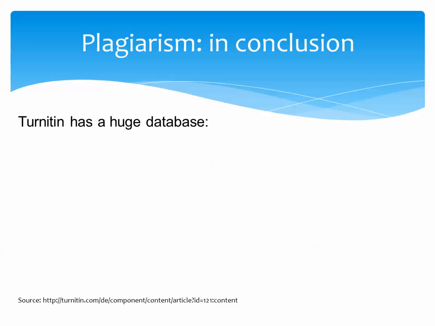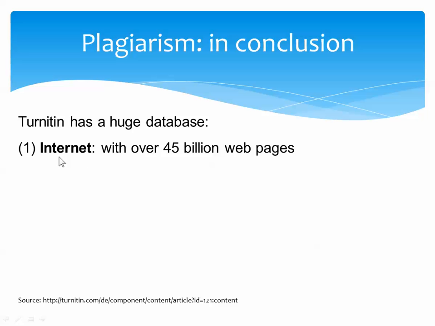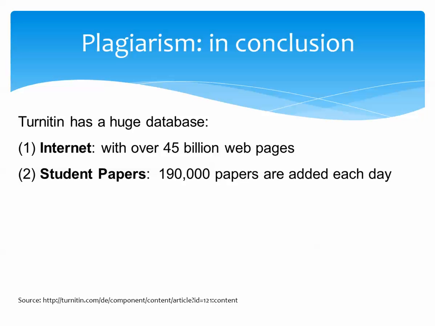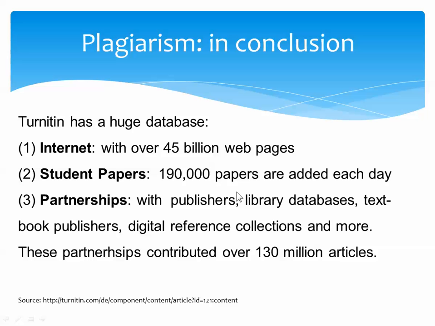Reuse the Turnitin, because Turnitin has a huge database. They claim on their website they have over 45 billion web pages, because they work with Google and Bing. And then students' papers: students who uploaded their materials would agree that their paper will be part of the database. So they have around 190,000 papers added every day.